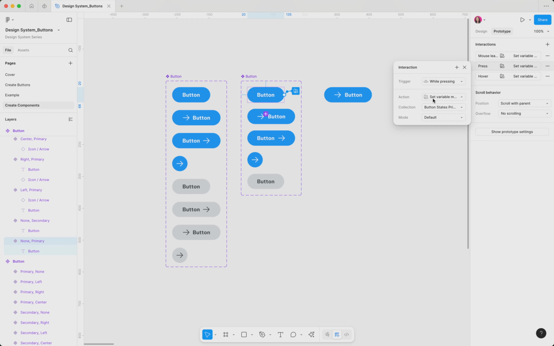The action is set to variable mode, the collection is again button states primary, and the mode is set back to default. And lastly, we'll have the mouse leave interaction that allows us to repeat this within the prototype, and then the last 2, action and collection, are the same, as well as mode is back to default.